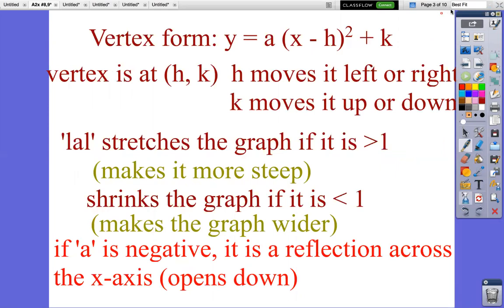Remember, we've got a quiz next Friday. You can use your notes on your quiz. There's nothing wrong with using your notes on your quiz. We want you guys to have the information. We want you to be able to find it. We also want you to know it. So we're starting in vertex form because that directly looks like your absolute value form when we're graphing that.